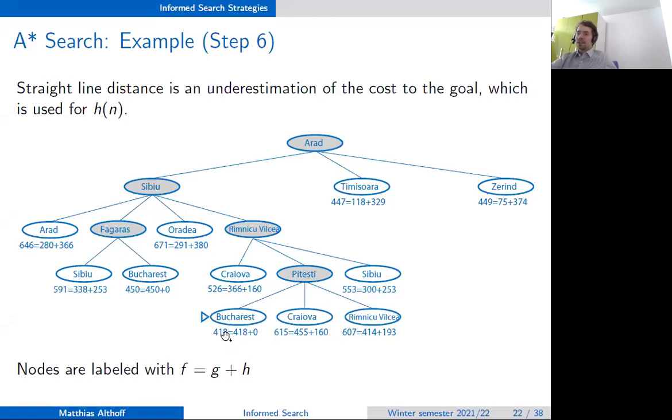And again, as we explained yesterday for uniform cost search, because there's no other node with smaller costs, we know this is the optimal solution. Okay, that's very nice. And of course, the other values we have, because they're underapproximations, we know already there cannot be a better solution. Because if this would be an overapproximation, so the values would be higher than the true values, there might still be a solution which is better. But because these values are all smaller, we know there exists no better solution.